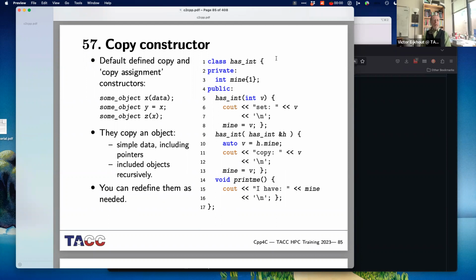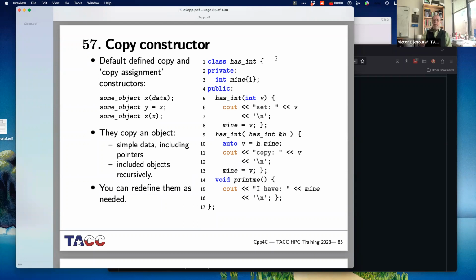And then on line 9, I have the copy constructor, which looks a little like the constructor because it's a function with the same name as the class, no return type, but it has one argument that is a reference to the same class, or maybe a const reference, or the couple of variants, but this is the simplest one. So that's called a copy constructor.